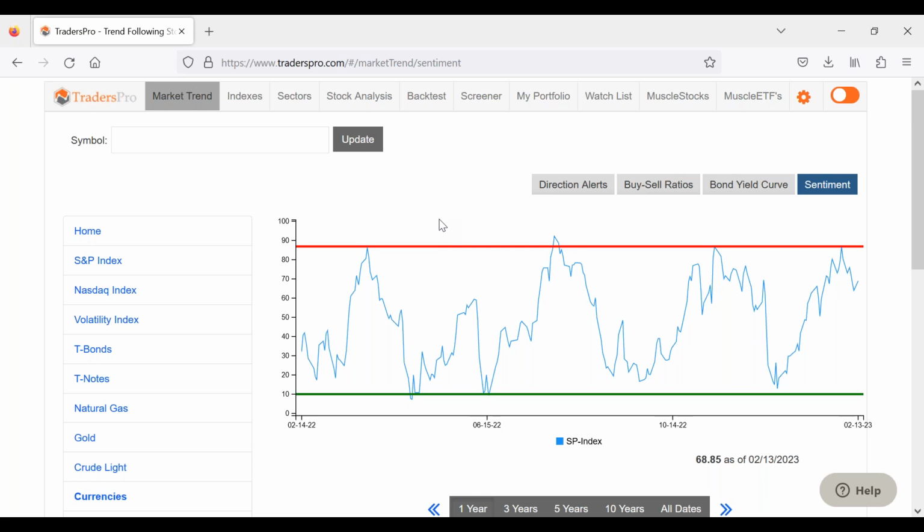Now, for those of you that don't know what the CPI report is, or what is a good number and a bad number, don't worry about any of that. I really don't want you to focus on that because it really doesn't matter. It doesn't matter if you have an opinion on a CPI number, even if you're an expert on the CPI report. All that matters to us is the market reaction. What does the market think?